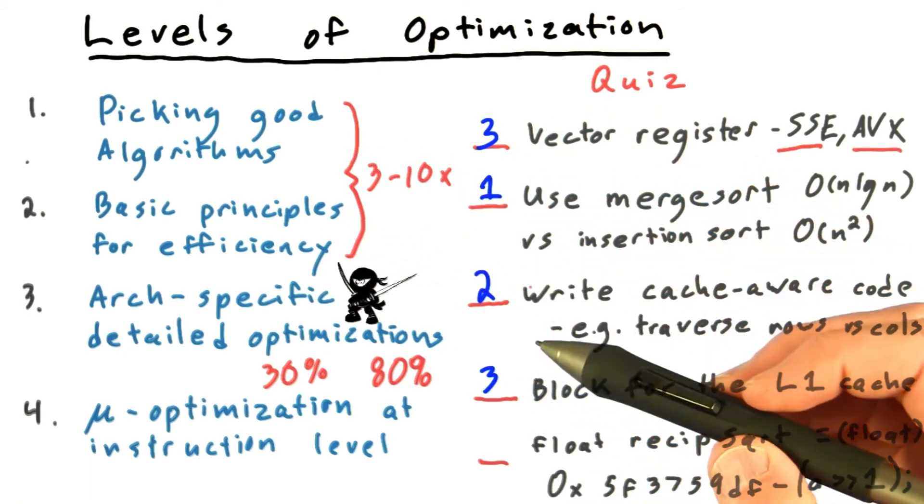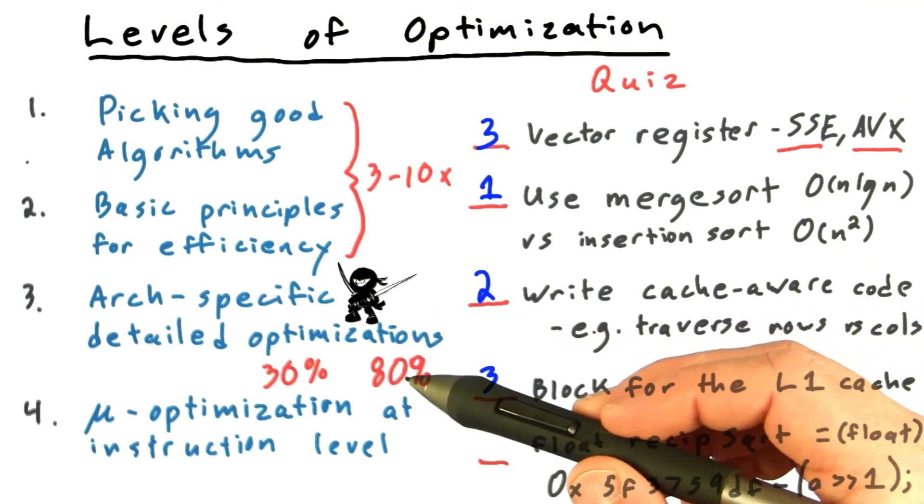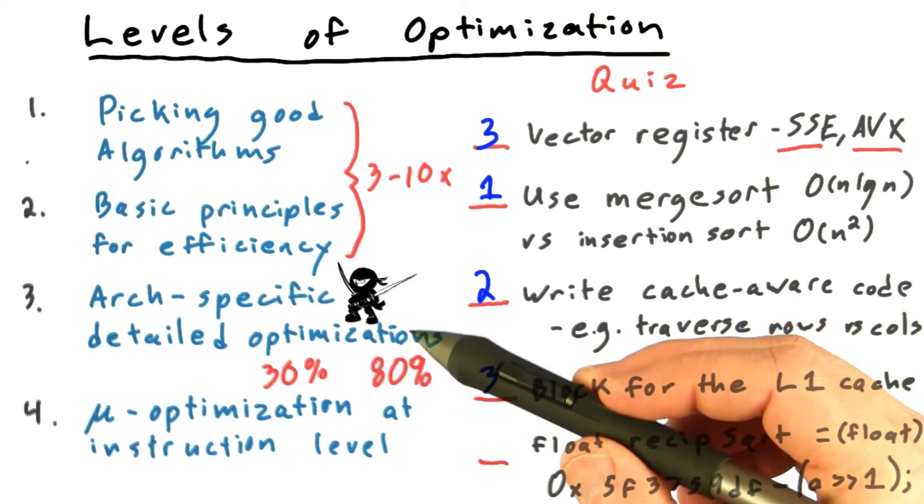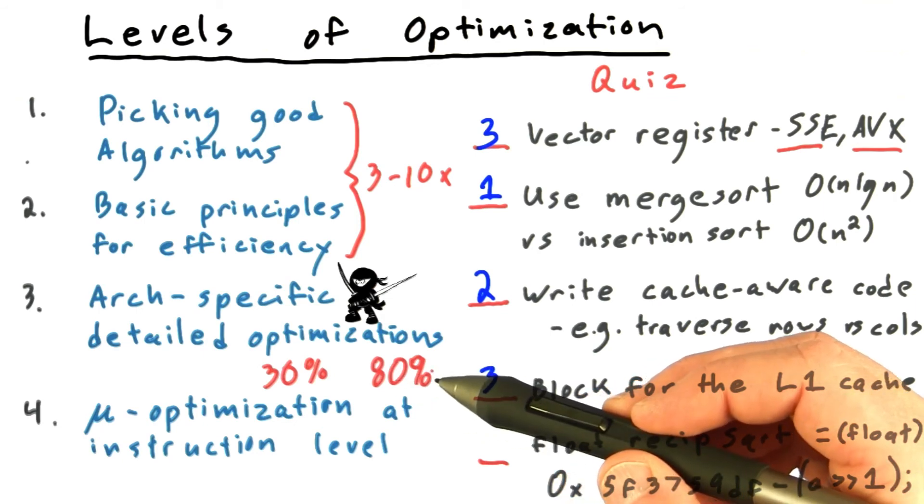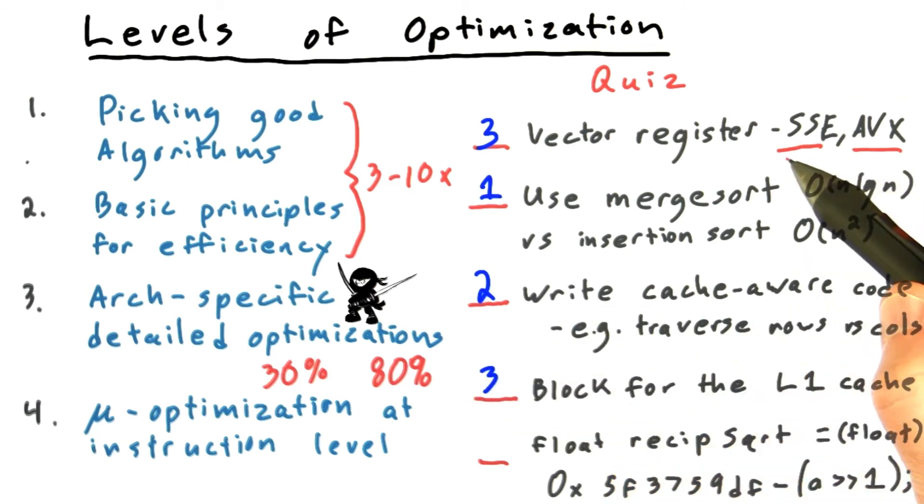So just doing a good job of these sort of higher-level principles of optimization matters more on the GPU. The ninja-level optimizations definitely help—sometimes you can get a speedup here—but it's not a vital step to extract maximum performance the way that it is on a CPU, where if you don't start doing something to make sure you're using your vector registers, you're going to take a huge hit in terms of the efficiency that you get out of your modern CPU.